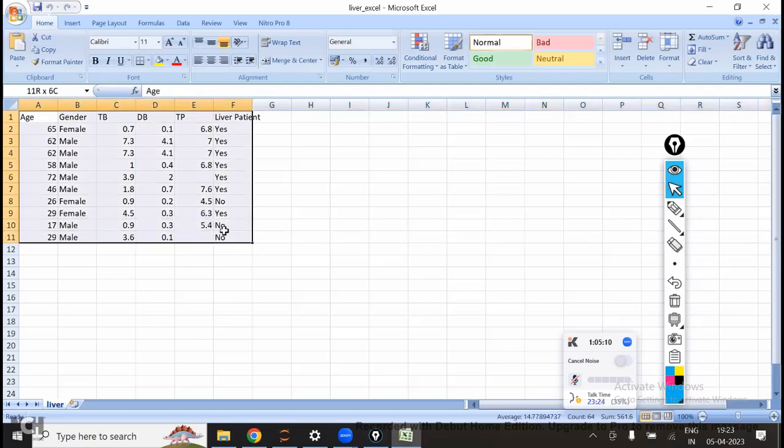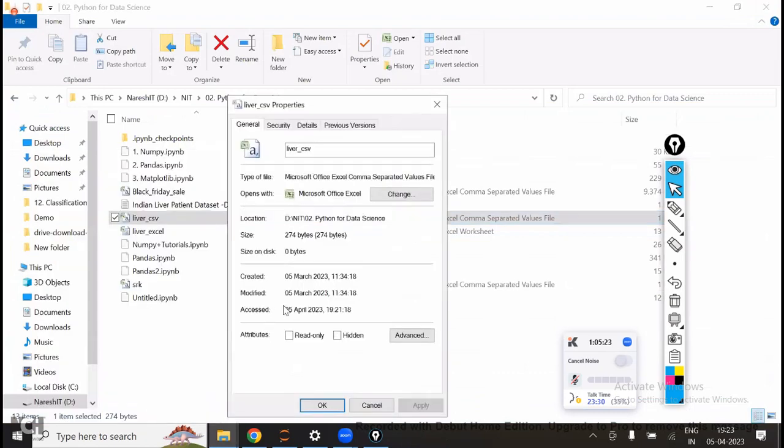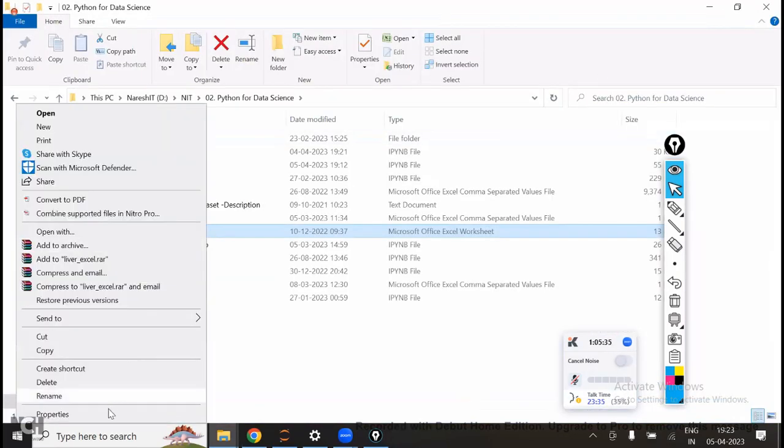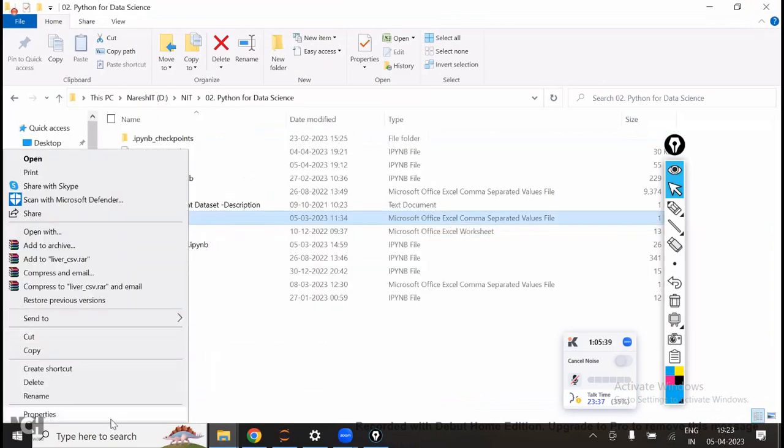The same data, now I'm going to store in the CSV. Same data. There is no difference in the data. But if I store in the CSV, now what happens? If I click on the properties, it is going to use only 744 bytes. Earlier it is how many bytes? Now it is how many bytes? Just right click on this. The same data. Data is not going to change. Right click on this and click on the properties.